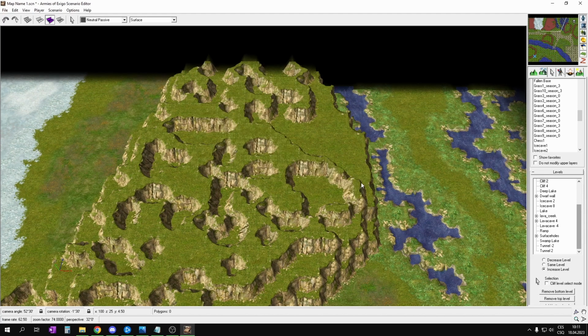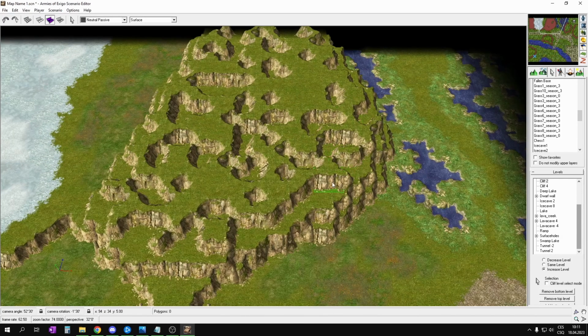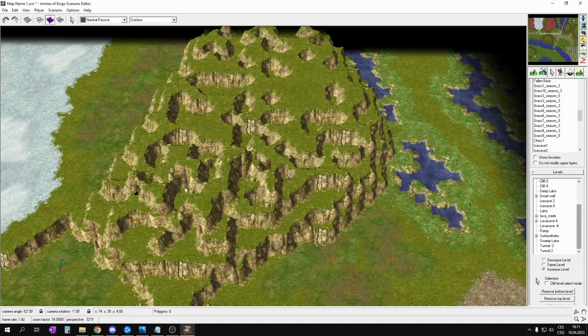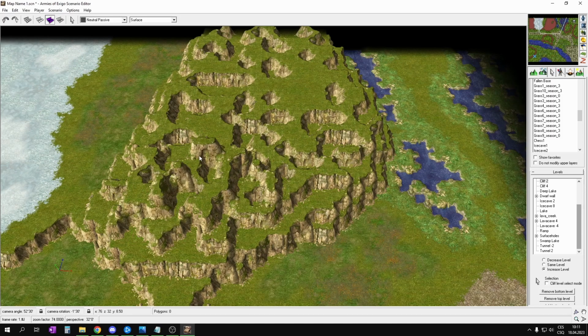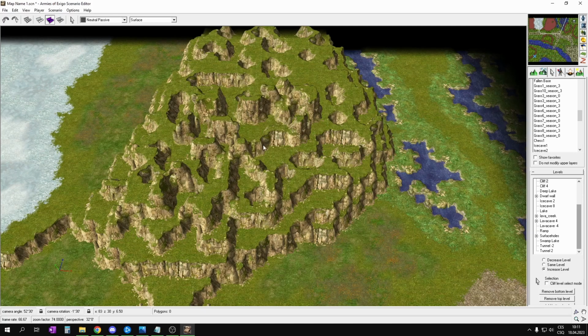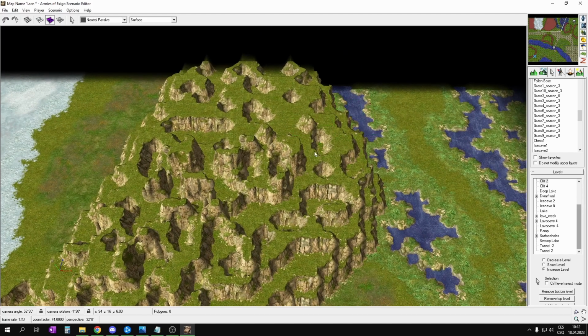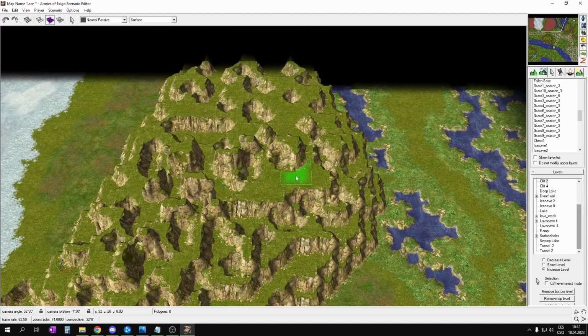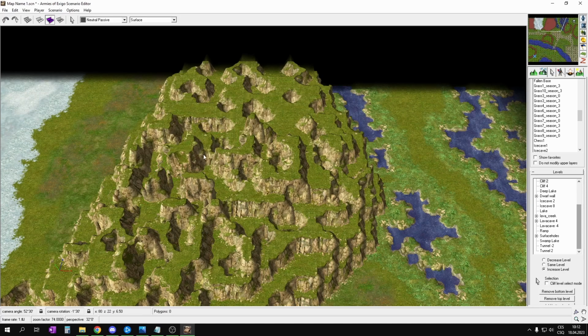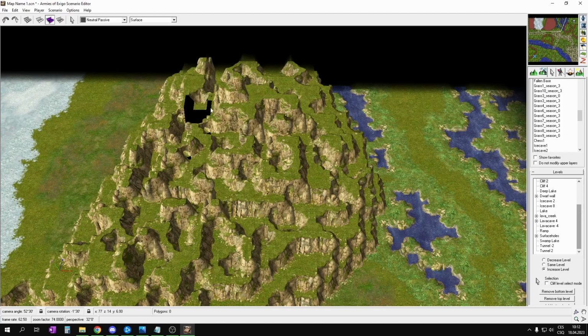So here I will just add some of those more random shapes. There is not much to talk about here. Also we'll have to take a look at the cave at some point, because we haven't worked on that in this video.